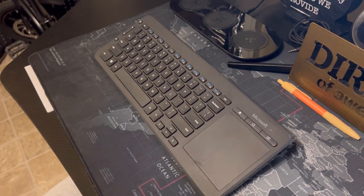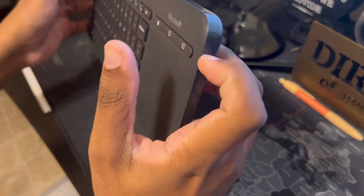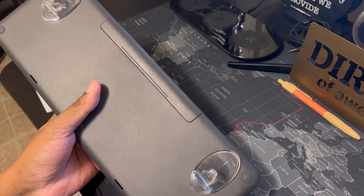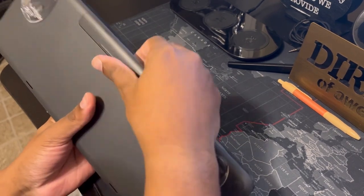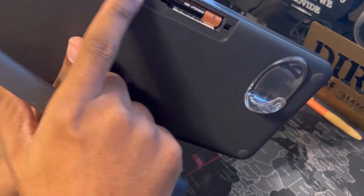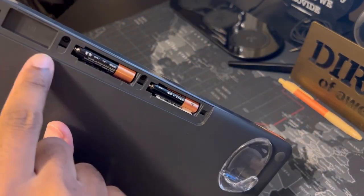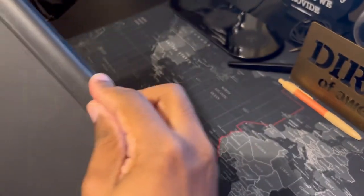So for starters, like I always say in these videos, for transparency, I'm going to go ahead and turn this button off so I don't press any buttons. Now it does have a dongle that comes with it, but it is currently inside of my computer right now, so I'm not going to take it out. It's a lot of work the way I have my computer set up. But right here, it does take two AAA batteries, and when you purchase this device, it has an actual slot for your dongle, worst case scenario if you decide not to use it or to actually travel with it.